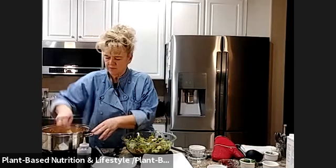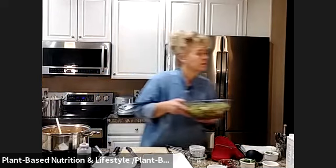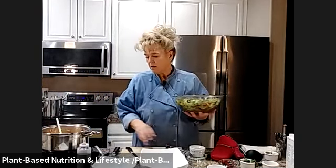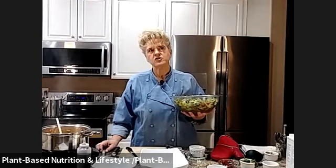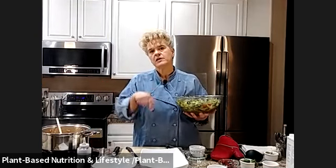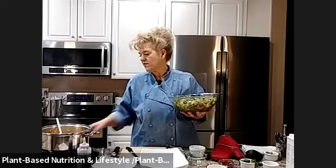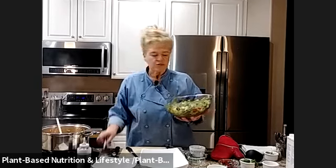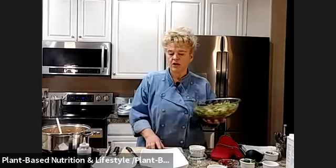Apple cider vinegar for the dressing? No, I haven't, but you could still do that. I would probably leave the mustard out and do the apple cider vinegar, because you're going to get that tartness of the mustard plus this. So that's kind of what I'd recommend. But try it. Let me know.